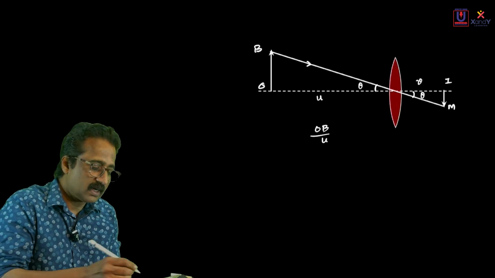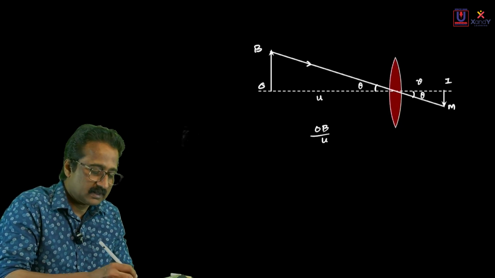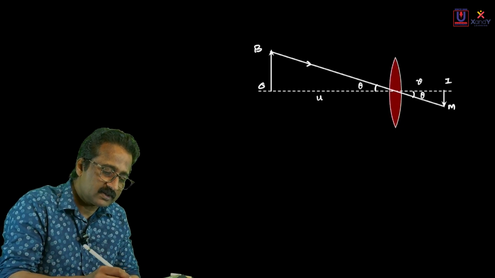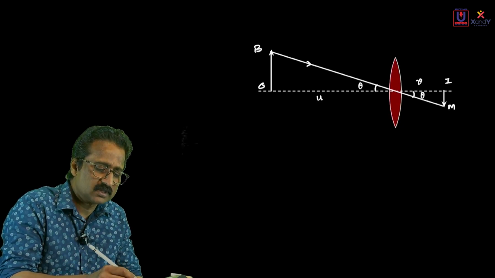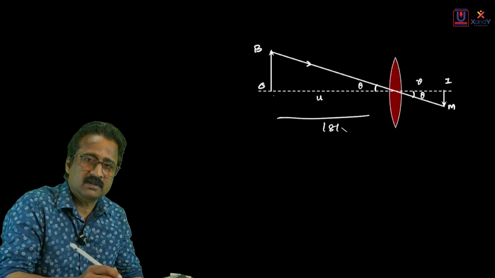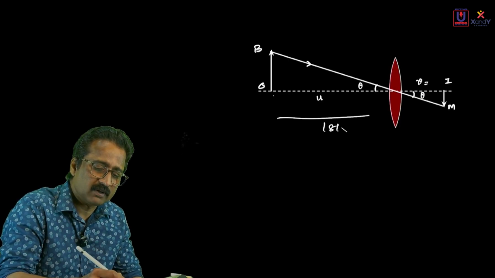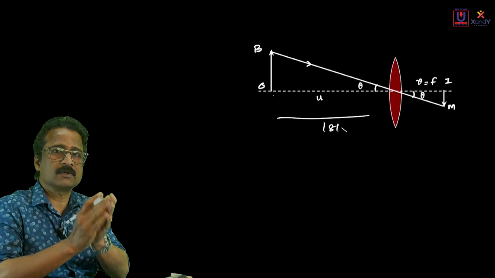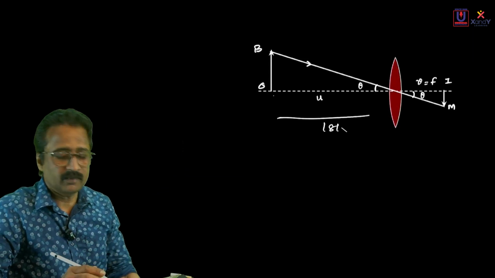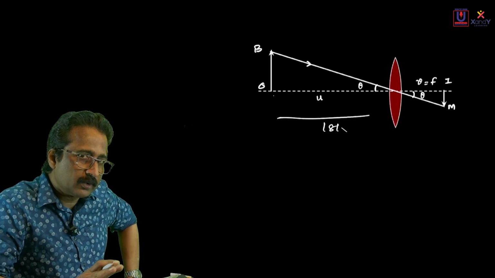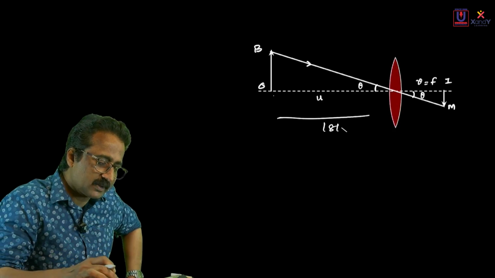Now, when you have an object far away, I can say in this case, the object is very far away. It is said to be 18 km. So this is an object that is far away. This distance is 18 km in our question, which means this V will be very close to F. The image will be almost formed at the focus of a lens if the object is far away. So V is equal to F here. So this is the idea we are going to use. Now let's see what the question is all about.